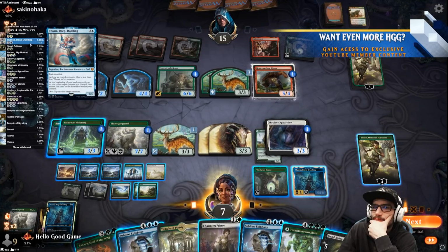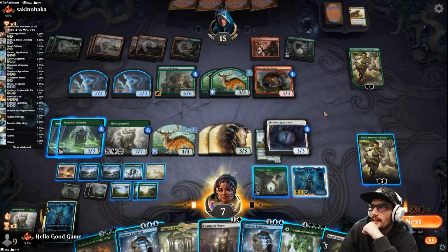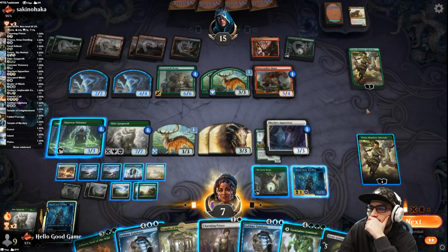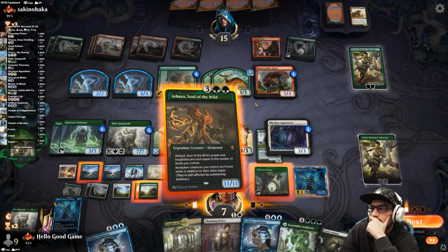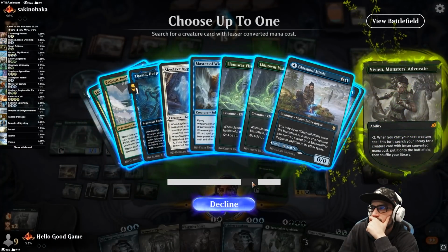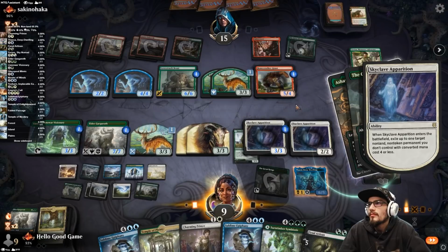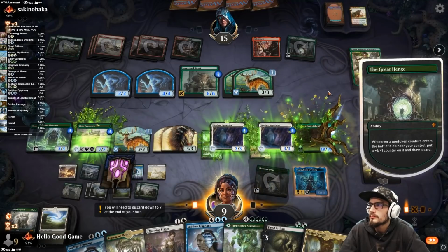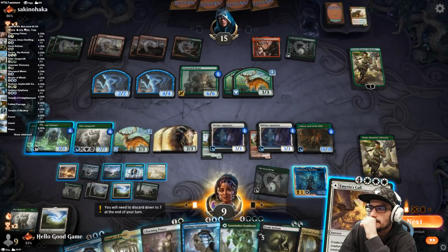We have one more apparition I think I want to grab. Herd grows ever larger. Things are about to get out of hand for you. Let's take the giant. We could cast this.